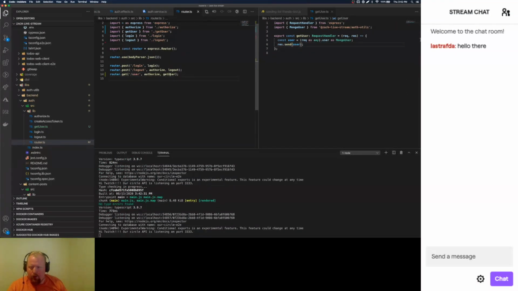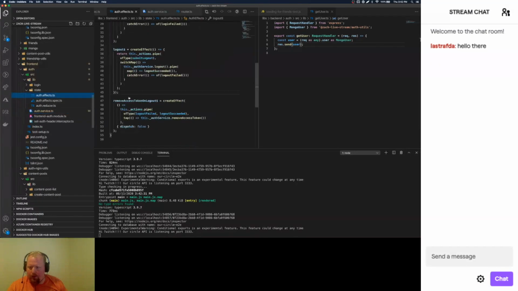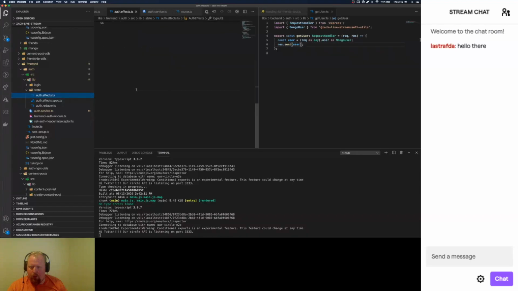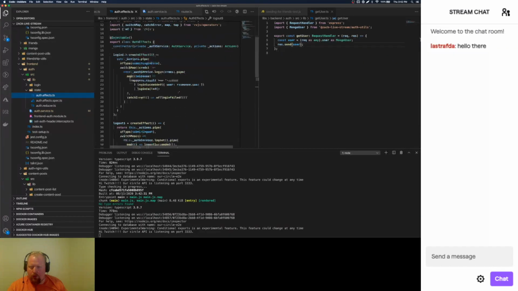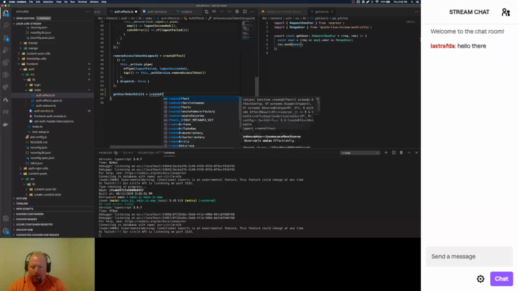All right, so now we should have our getUser endpoint set up and our auth service set up to hit it. Let's take a look at our auth effects here really quick. I think all we'll want to do is create an effect here that says getUser on, well, really it's on authInit, equals createEffect.